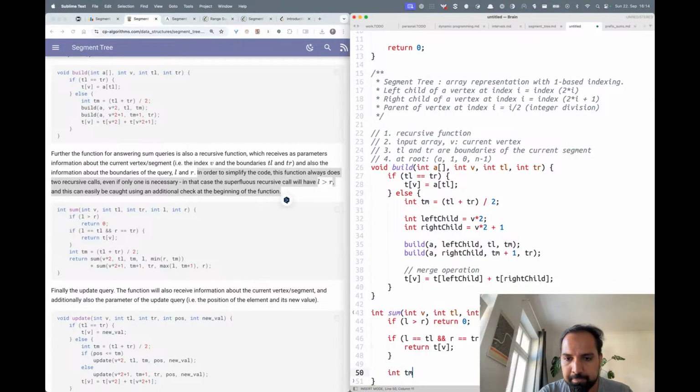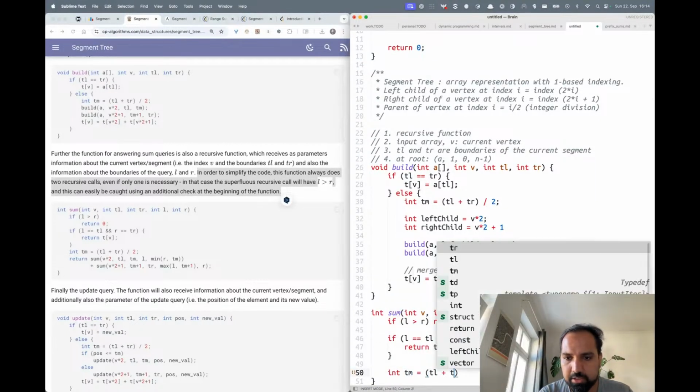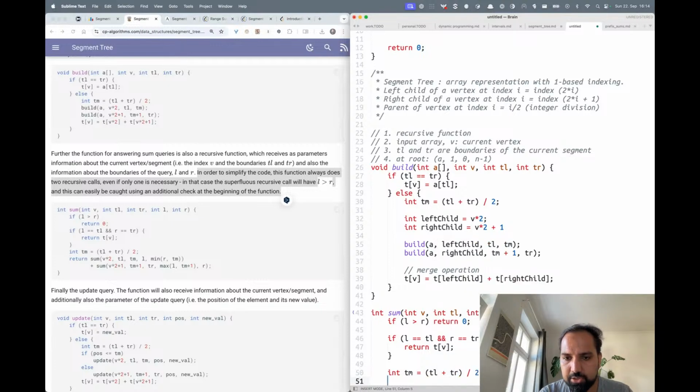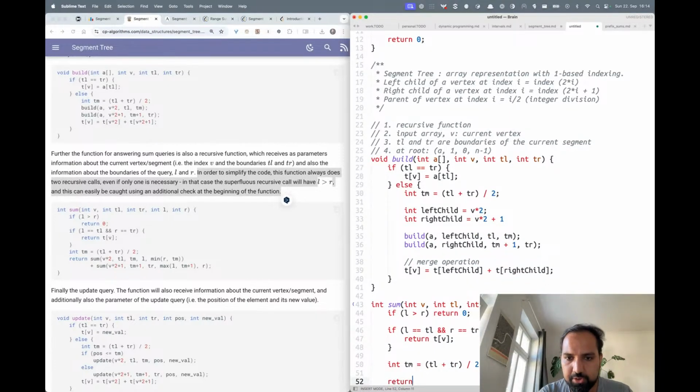Otherwise, TM is TL plus TR divided by 2, and then return sum. It's the same thing, right? So let me just copy over these left child and right child.